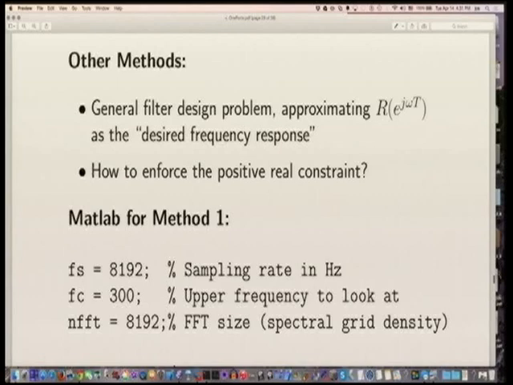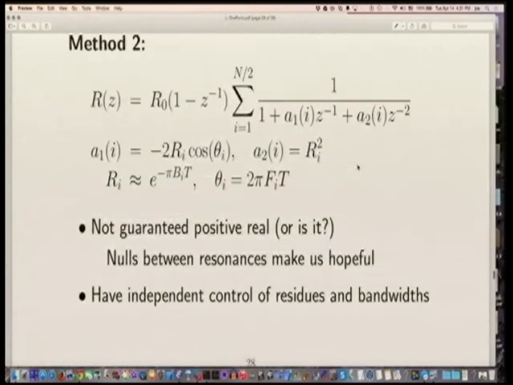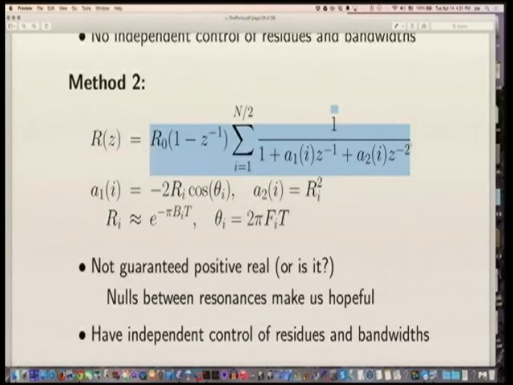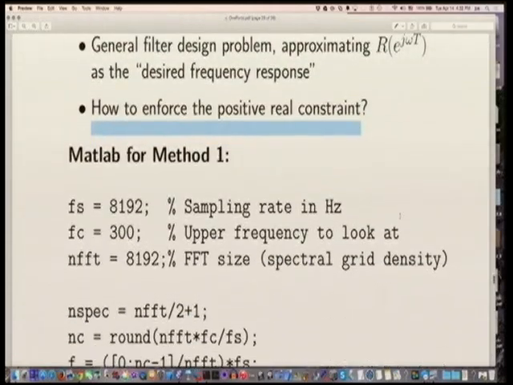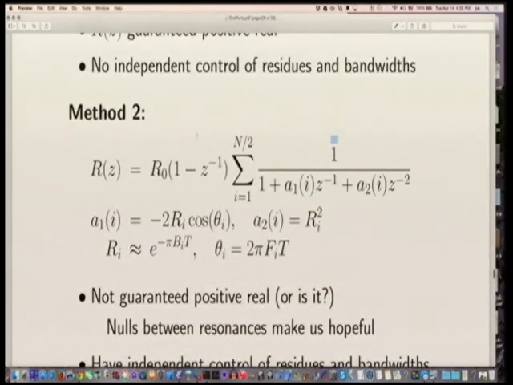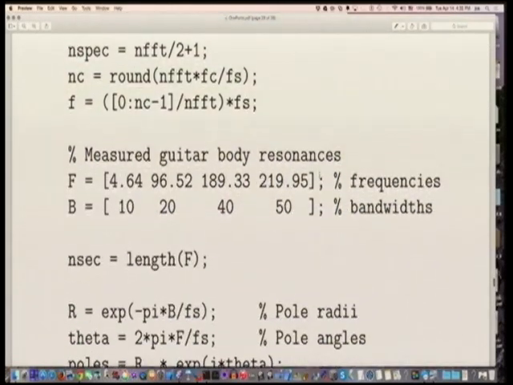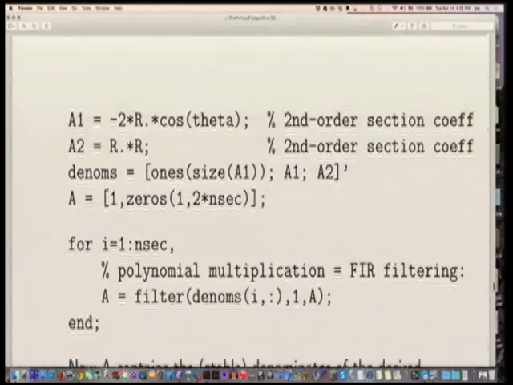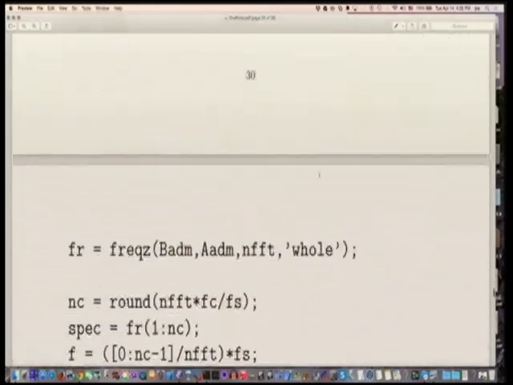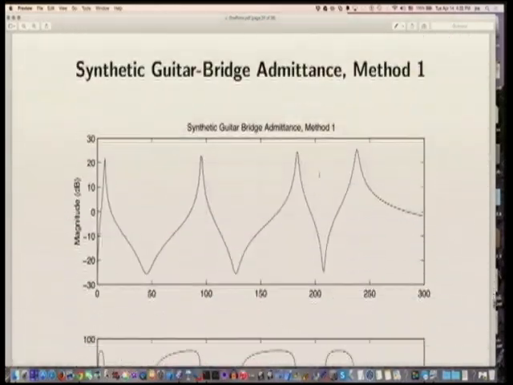So, as I mentioned, Esteban has a way of doing filter design that guarantees positive real. It's actually very close to this method. He has just a different guaranteed positive real building block that he uses and does the design in terms of those blocks. So imagine this just being a building block that you find optimum linear combinations of. So then here's the MATLAB for method 1 and method 2. I won't drag you through the details, but it's there if you want to see it. And I'll just show you the results.